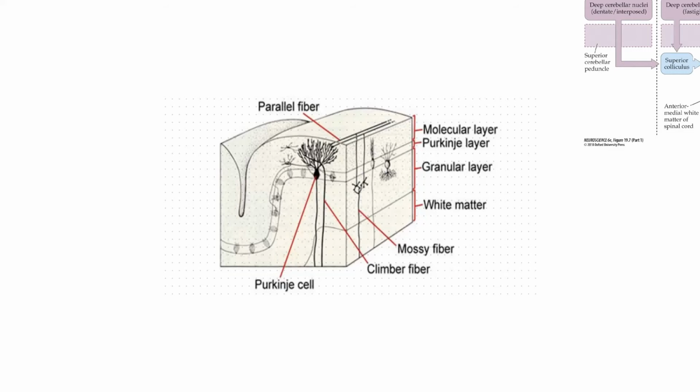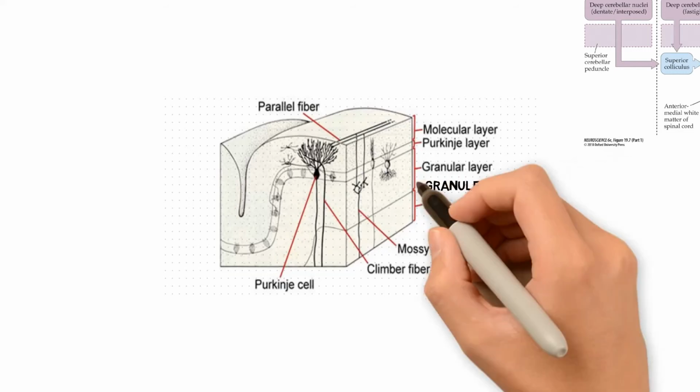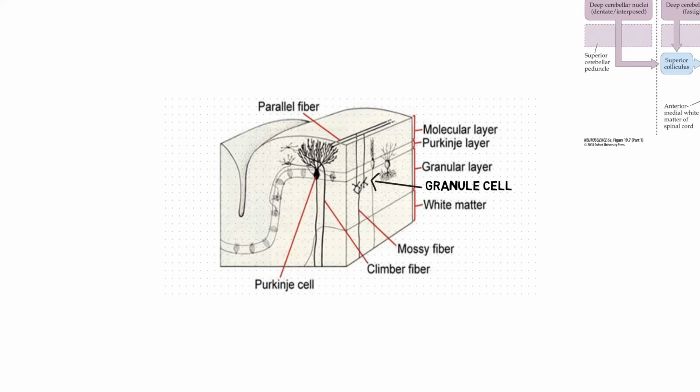Axons from the climbing fibers synapse with the Purkinje cell dendrites. The mossy fiber axons come up to the cerebellar cortex and synapse on the granular cells in the granular layer of the cerebellum. The granular cells send their axons to the molecular layer, where they run as parallel fibers through the dendrites of the Purkinje cells, much like a telephone wire runs through a line of trees on the boulevard.